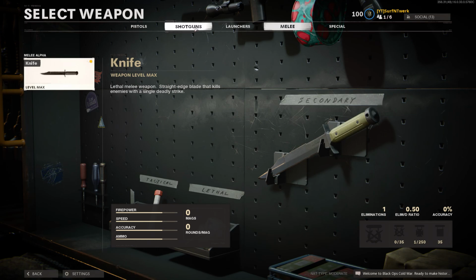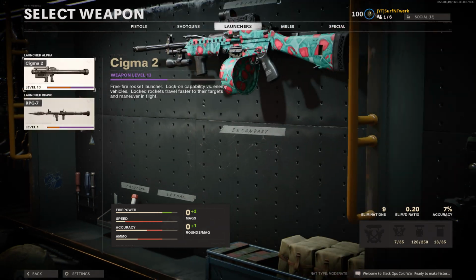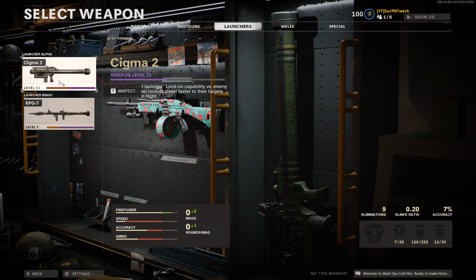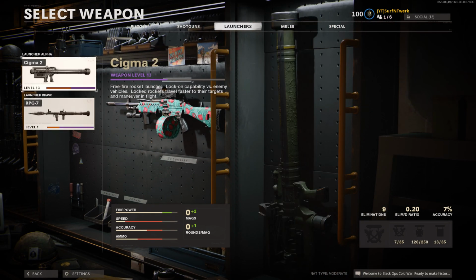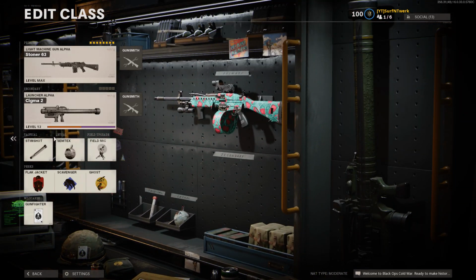Secondary, go whichever you want. I see a lot of people choosing shotguns now. A lot of people like me, I like to use launchers, shoot down some score streaks, or you can do melee as well, because I know people want to get that gold and diamond knife as well. But whichever you want to go with, I personally like to do launchers.